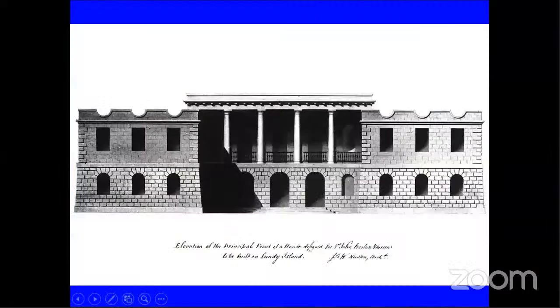This image, believe it or not, was a proposal for a building which was going to be built for Sir John Borlase Warren. This was going to be his mansion. We all know what Mr. Heaven's mansion looks like in Milcombe. But this is what Sir John Borlase Warren was intending to have built when he owned the island. And he wasn't even going to put it down near the landing bay. That was proposed to be going up near Gannet's Combe, would you believe? Thank goodness that never came about.